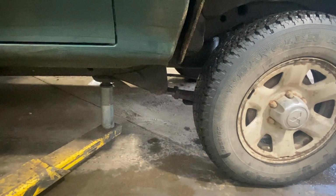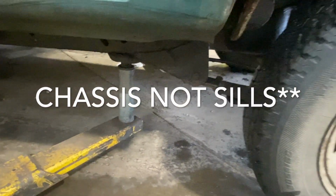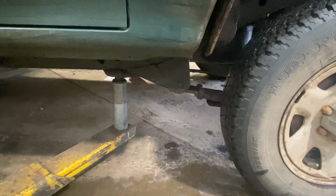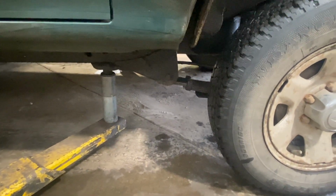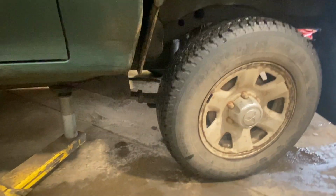If I was going to do it on the floor, I'd put some jacks under the sills, slacken it, get all the bolts out at this level, and then jack the back up and lift the body off the springs, rather than lifting the car up and dropping it down. There's a few different ways you can do it. For now, we'll get it up in the air and then run you through it.